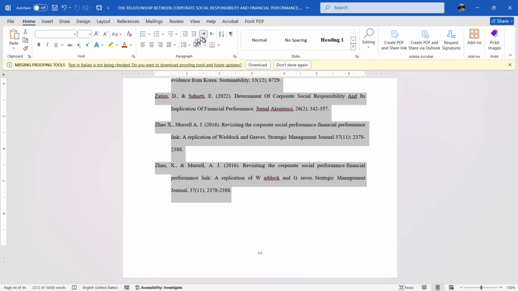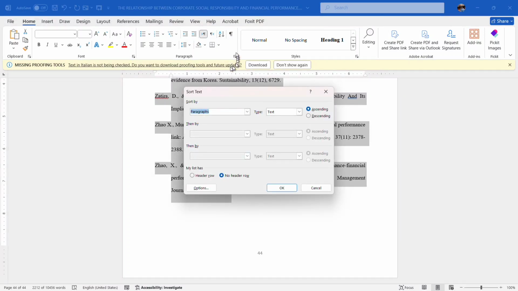list. So you come here, sort, where they've written sort, A to Z. You see the arrow moving from A to Z, meaning it can help you arrange them in alphabetical order. So let's click on it. Under paragraphs, you see text.